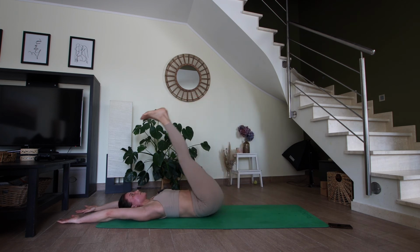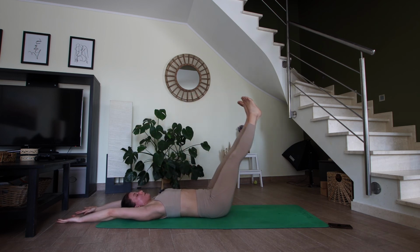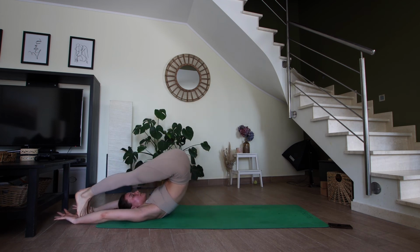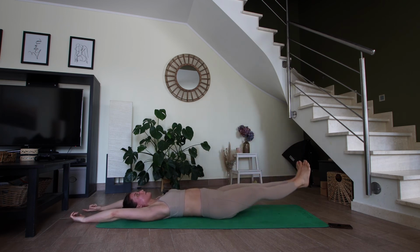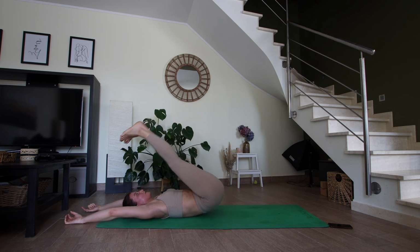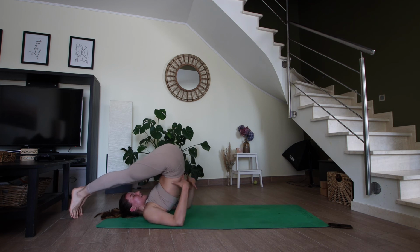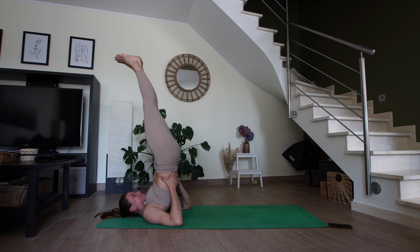3. And at your own pace, 2 more. And then for the last one, we're going to stay in plow pose. Your hands can come on the mat again. And from here, you can come into shoulder stand, either lifting both legs together or one at a time.